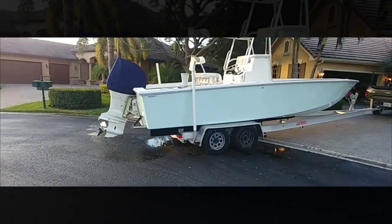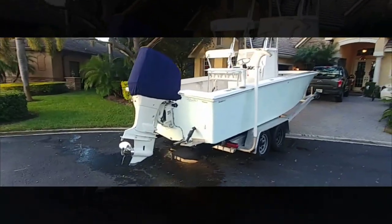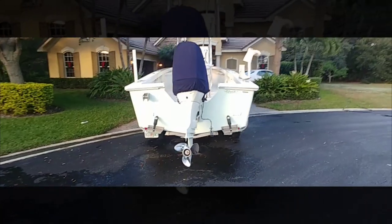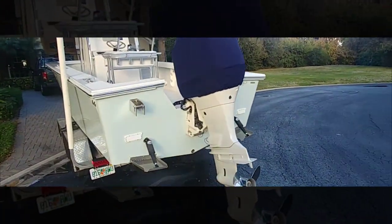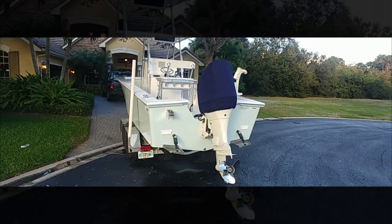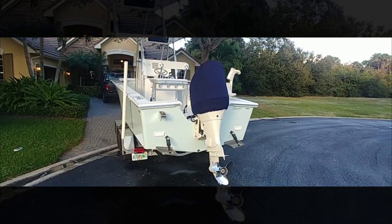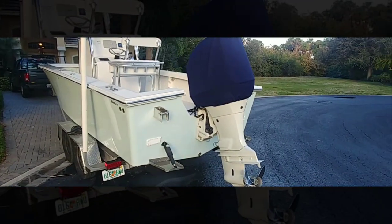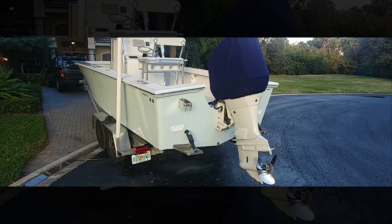One of the things that's really unique about it, that you either love or you don't, is that it's a pretty shallow deadrise boat. So as you can see, it is, I don't know, something like 12 degrees, I'm not sure, but it's nothing like a Contender or CV or Jupiter or something like that. So some people are disappointed because they're expecting a big, heavy, deep V center console ride. But I personally love this. It's more like a Down East or an old Aquasport where it planes off really, really early.